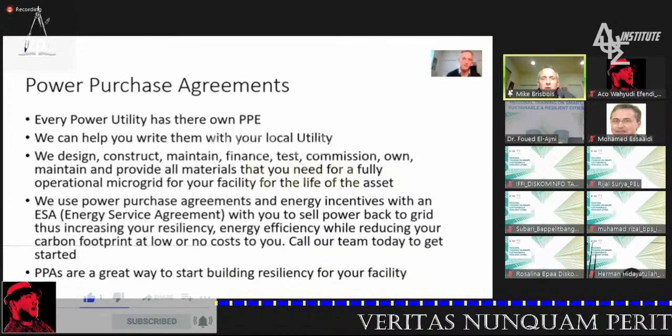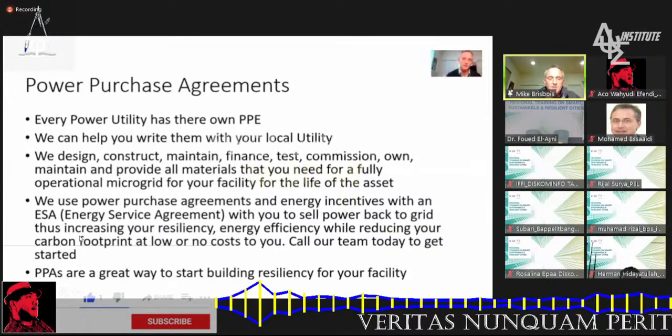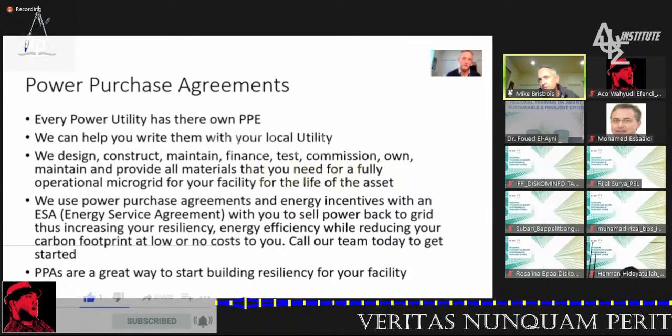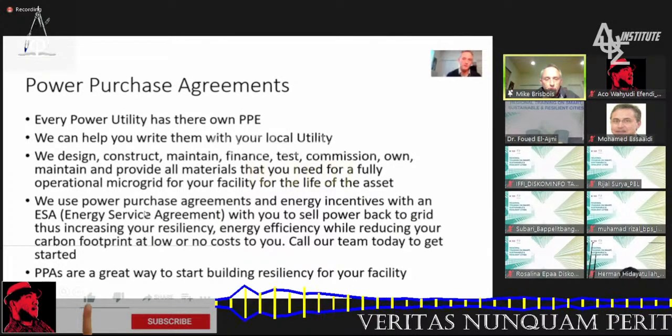Power purchase agreements. Like I mentioned, we use the incentives. There are grants. There are incentives. All that goes into one process, and we come up with a final answer for our clients on what power requirements they're going to have and the benefits to them. And like I mentioned, it also depends on what you want on your facility load. Are you doing 100% backup? Are you doing 50% critical loads? There are a lot of questions that we come in and ask and figure out for you.